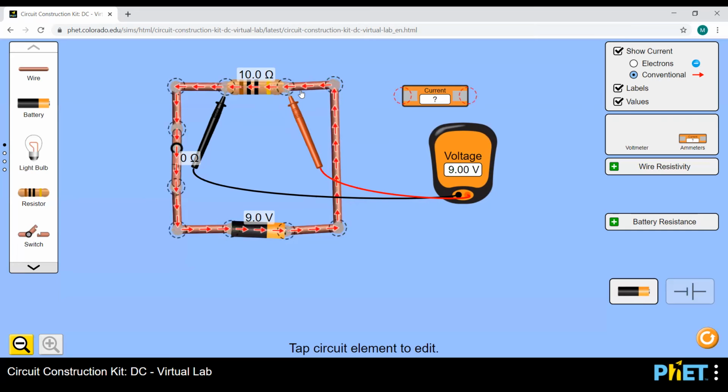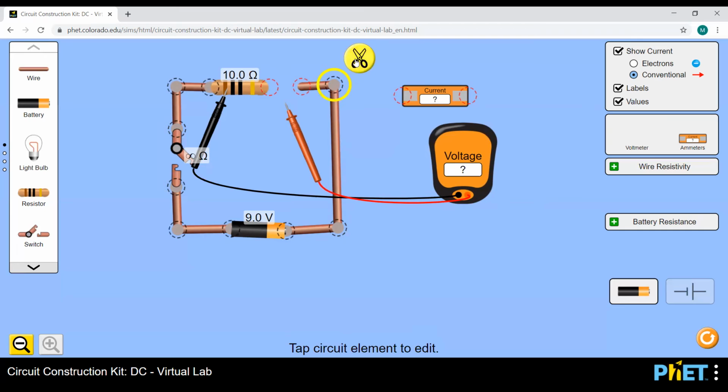But in order to do that, you have to replace this piece of wire with the ammeter. So let's stop the current over here and break this piece of wire at these points.